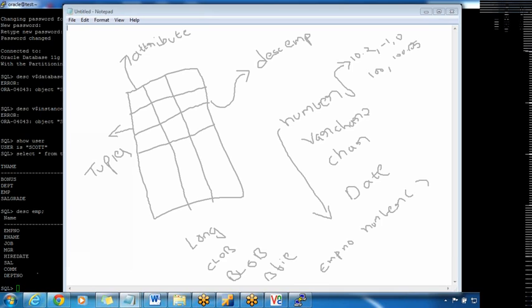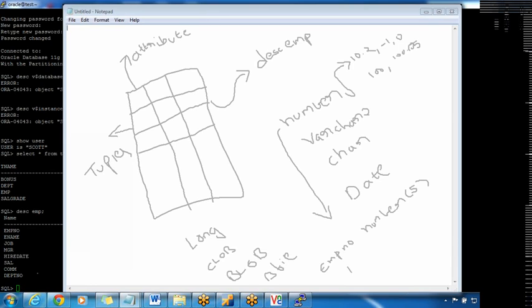For example, if I specify number of 5, that means it can store 5 digits, and it cannot hold any decimal values. It can store values of 5 digits, but no decimal values.